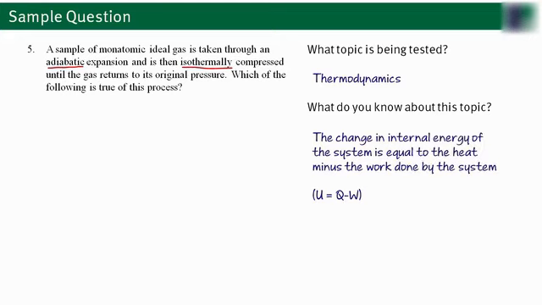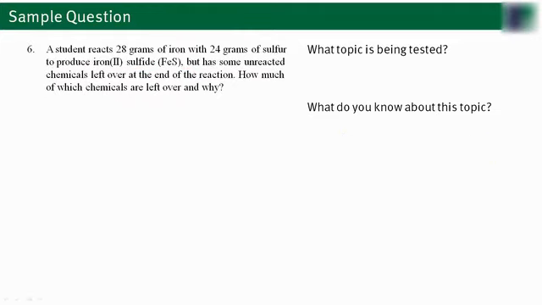Some things you might have written down are this big old equation. Very simple, but very important. Delta U equals Q minus W. Change in internal energy is equal to heat minus work done by the system. You may have also jotted down the definitions of adiabatic and isothermal and what those mean. And in fact, that's going to be the specific fact within thermodynamics that we'll have to use to answer this question eventually. And you'll get a chance to do that in just a moment. Don't worry. We now move on to this next question.